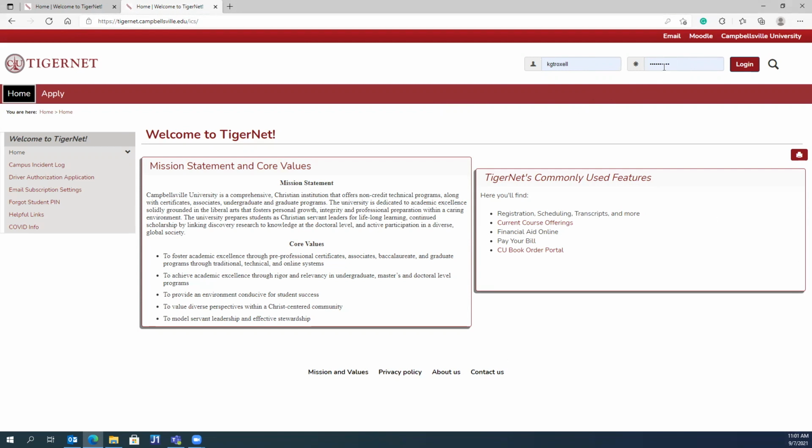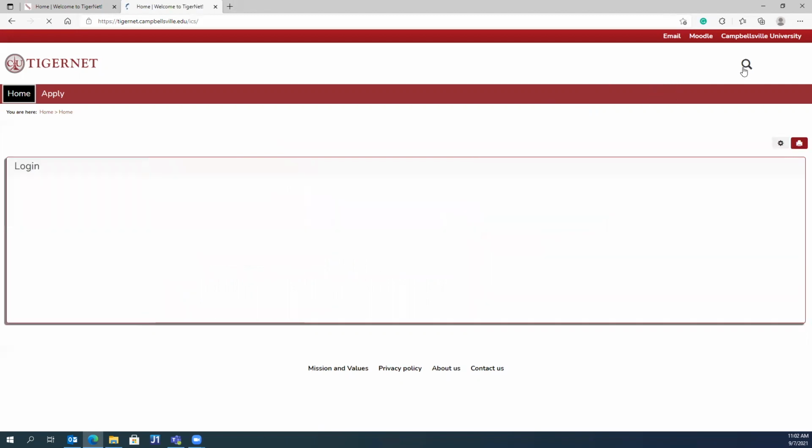and you'll be able to find that either you'll have an email that was sent to you after you officially applied. It'll be an automatic email that has your 6-digit ID as well as your password. Or you can contact your enrollment counselor or advisor to have them look up that number for you. It'll be a 6-digit number and a password that's normally a jumble of letters and numbers, super random. So you'll put that in there and click login.